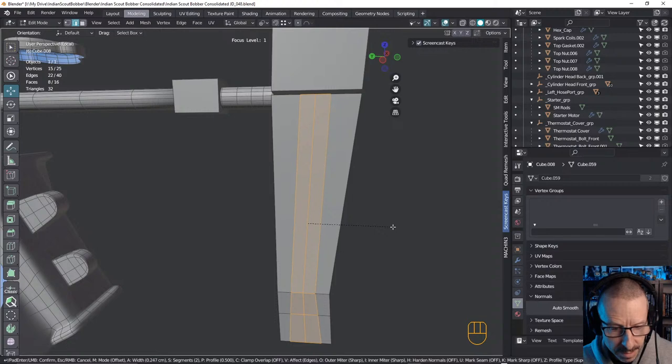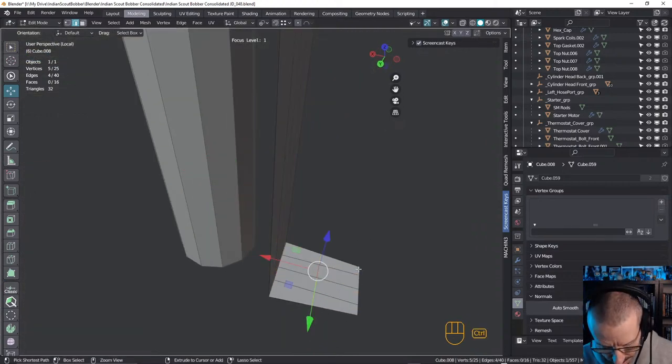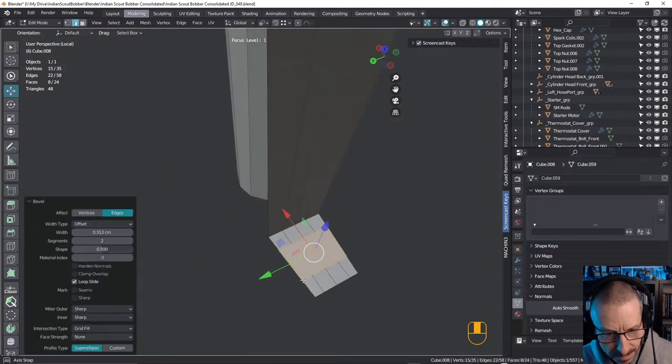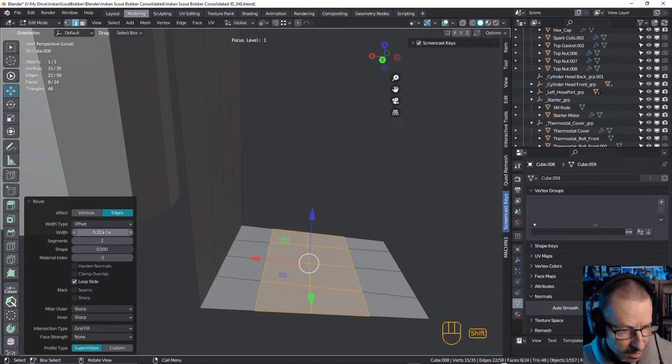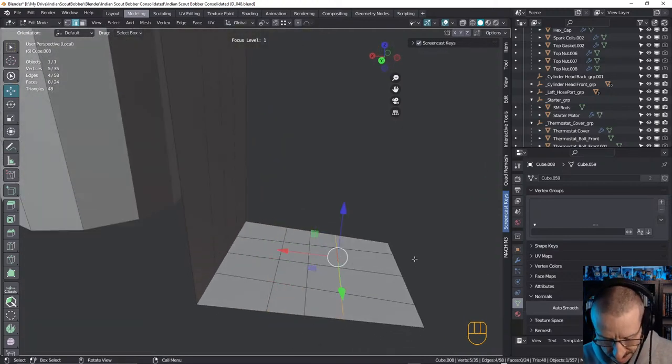Probably something like that. Something like that. I want that to be square. So I'll just hold down shift and just bring that back. I'm working in centimeters, so it's very sensitive. I can always just slide this out a bit.